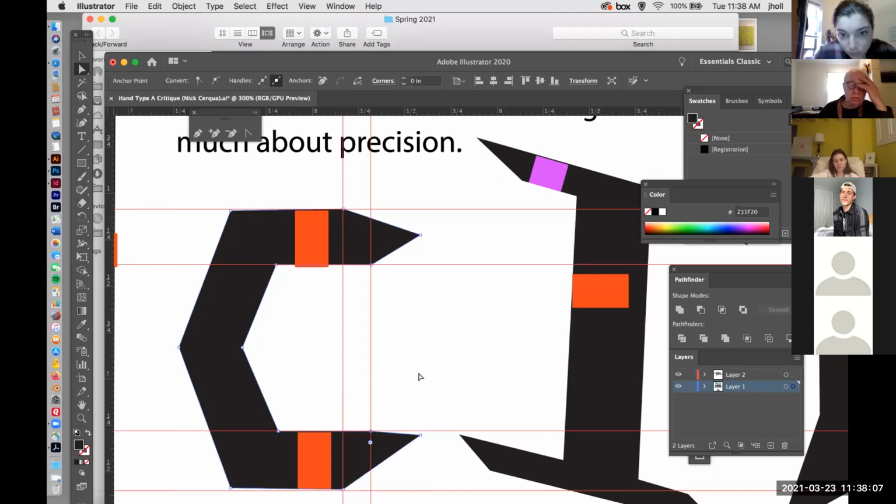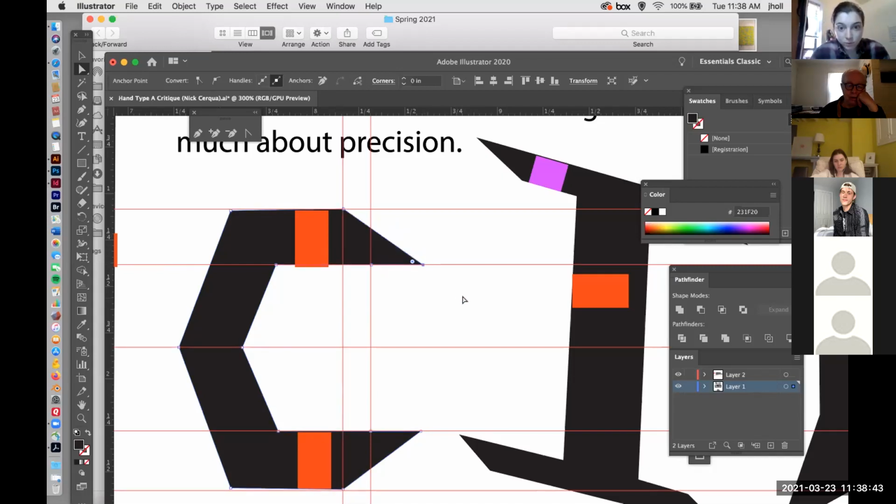Oh. There's something wrong here. Yeah, I see it. How do we fix that? I'm going to hear. Go ahead. Probably, starting with the bottom one, grabbing the anchor point and just snapping it up to the guide line there. Yep, and then doing the same thing with the anchor point on the top, just bringing it down. All right. That'll do it. Right? Yep, exactly.